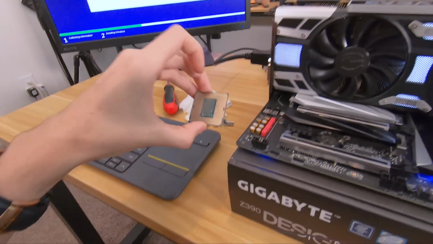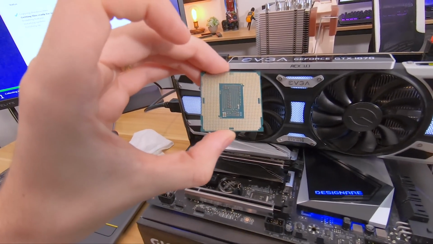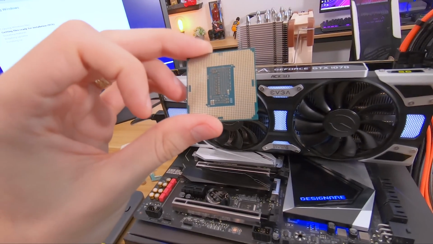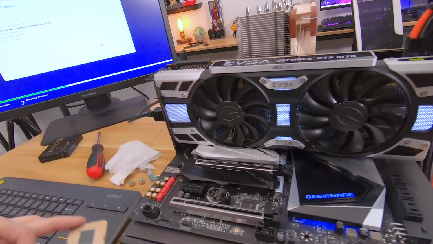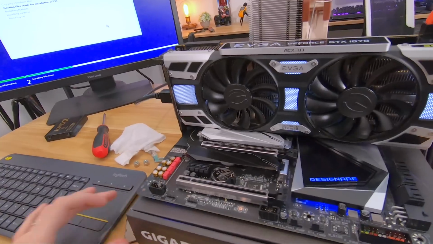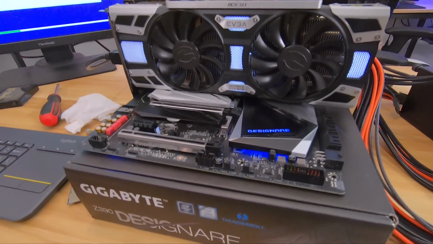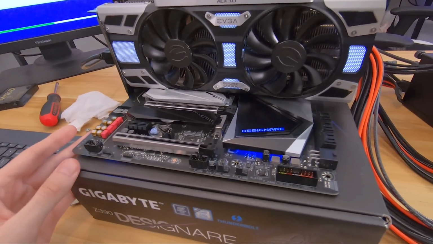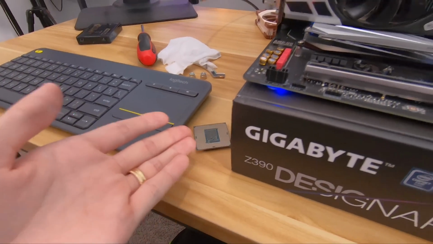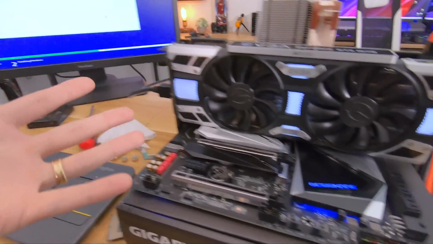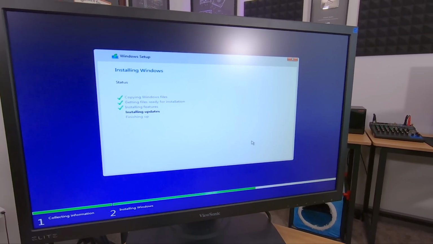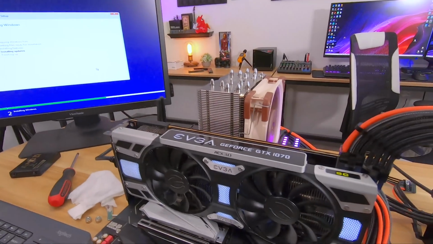I will also try updating the motherboard BIOS, which I didn't do. I'm pretty sure it's not required, but I'll do it for good measure just to rule out any potential incompatibilities. If it works with the 9900K, with the current BIOS, I figured it would also work with the 9900KS, but again, we'll try it. But this seems to be working so far. Operating system is installed on the older CPU.